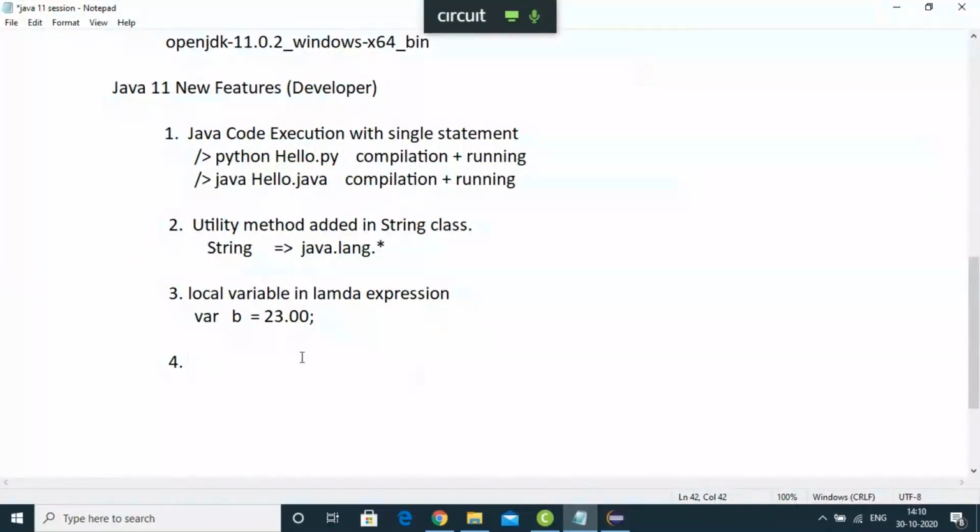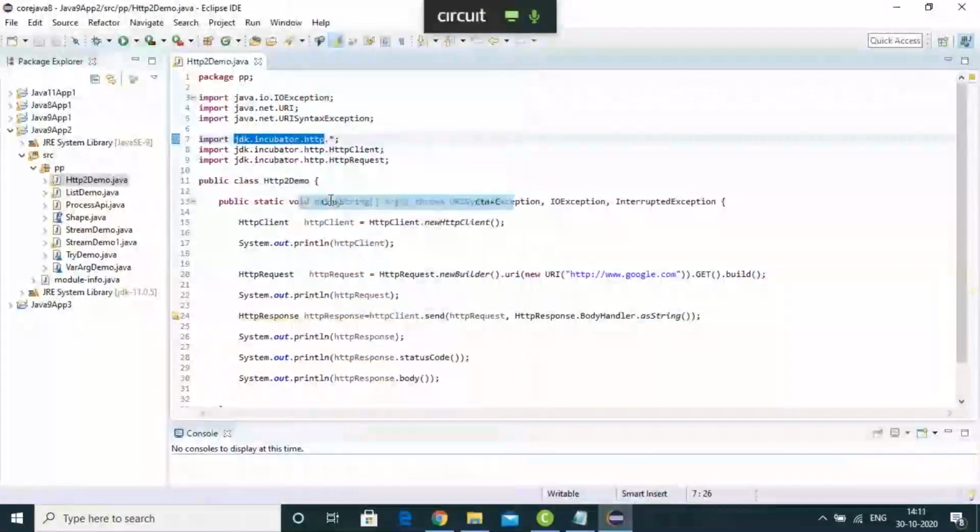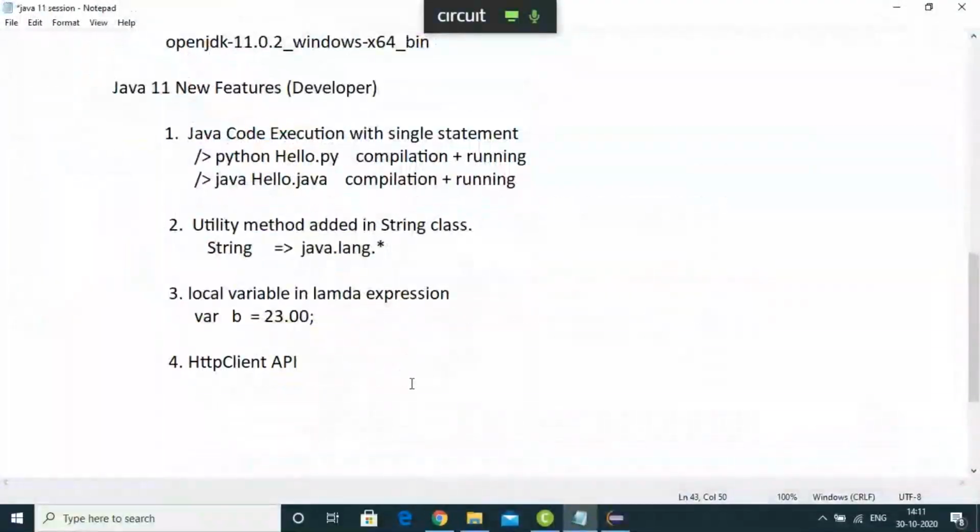Okay, so in Java 11 you can say HTTP client API, the same API that we have used, but that time which package did we use? We used the package jdk.incubator.http. This is the module that was used in Java 9.